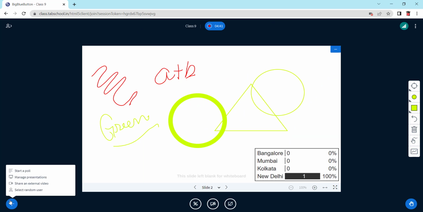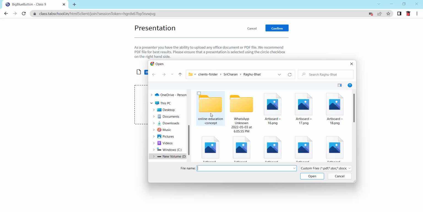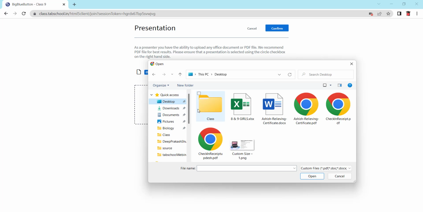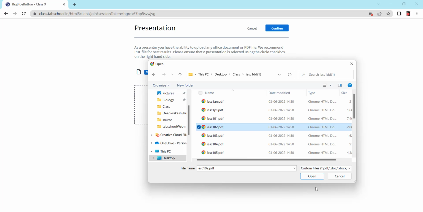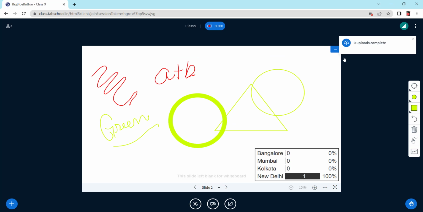Then we have manage presentation. So here you can upload the PDF files. In this particular case, I have a PDF file on my desktop and I'm uploading it. So it will take certain time depending upon your internet connection.